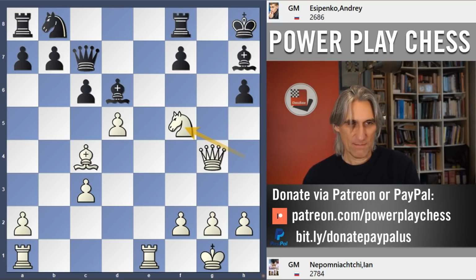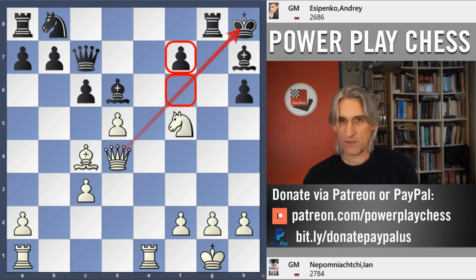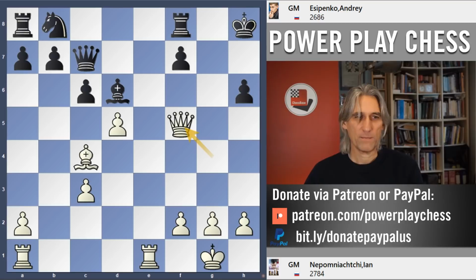Queen g7 mate is threatened. If rook g8, what do we play? We play queen d4. That's rather nasty. And f6 isn't possible because the rook has moved from f8. So after knight f5, black has to take that, and white recaptures. So white is a full piece down. Well, piece for a pawn, but still, that counts as a full piece to me.